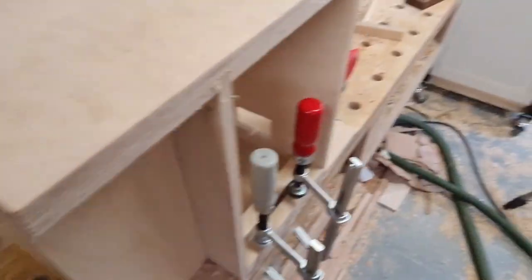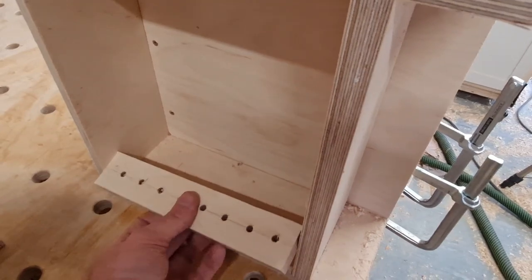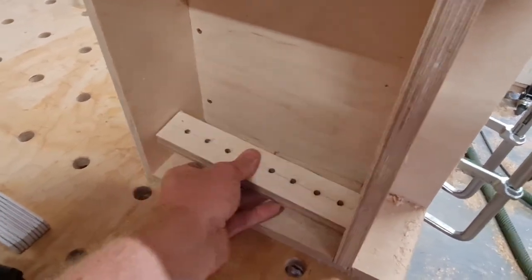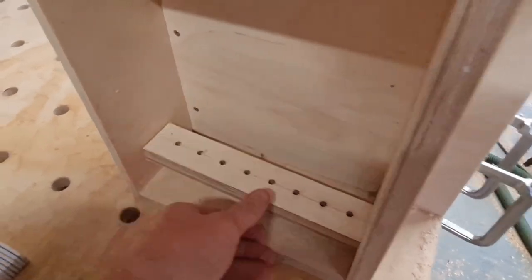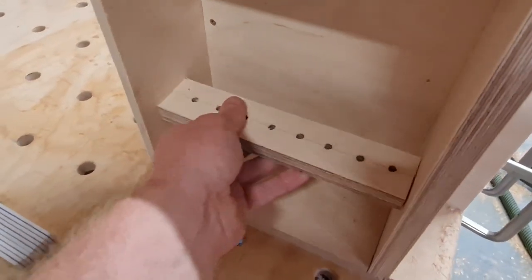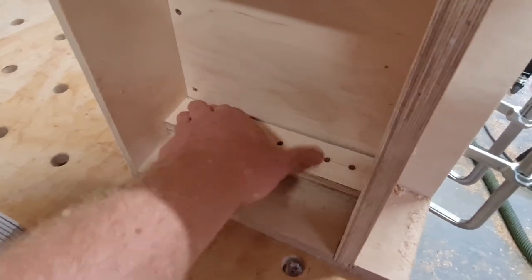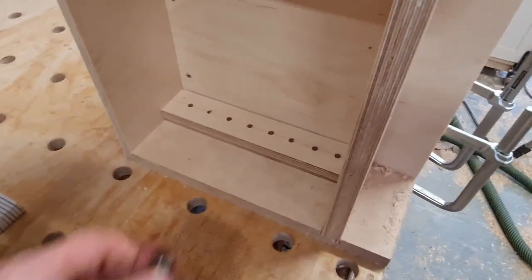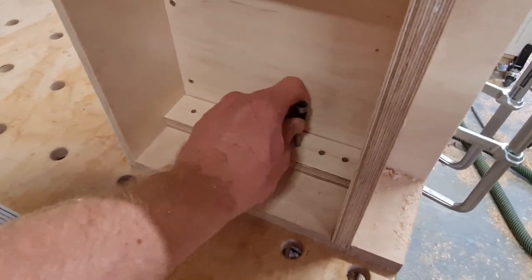Okay, on this side, we've got this bit of a gap here. So all I've done is get a bit of 18mm ply, about 40mm thick, and I've drilled some 6.5mm holes in there, 1/4 inch-ish. If I just glue that in there, then that'll be for some extra bit storage should we want it.